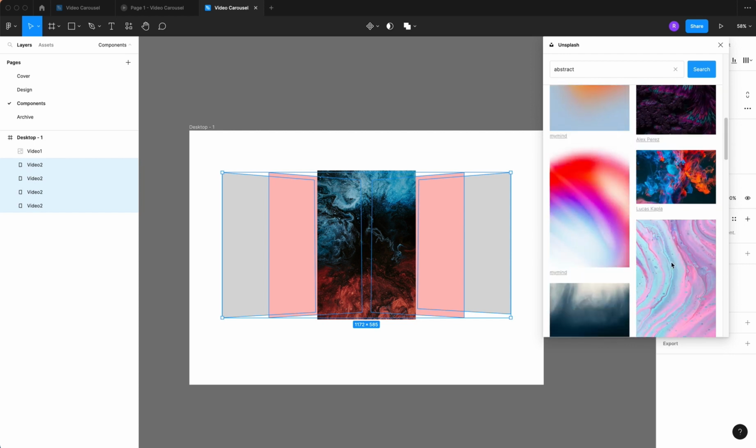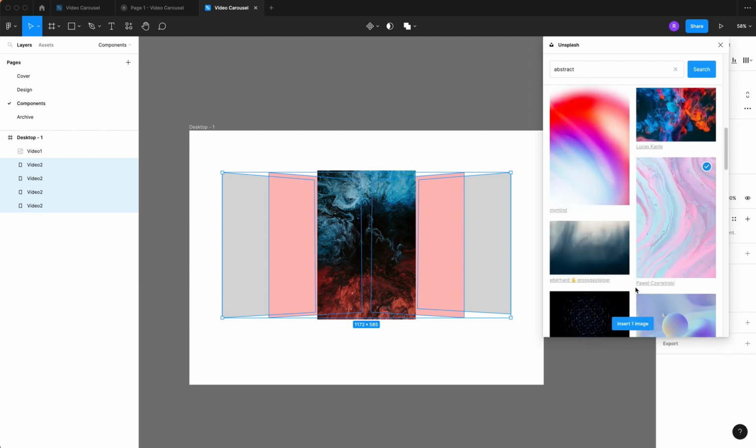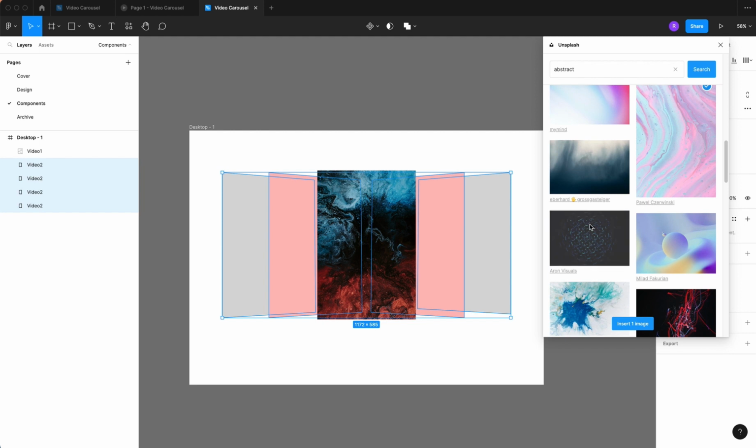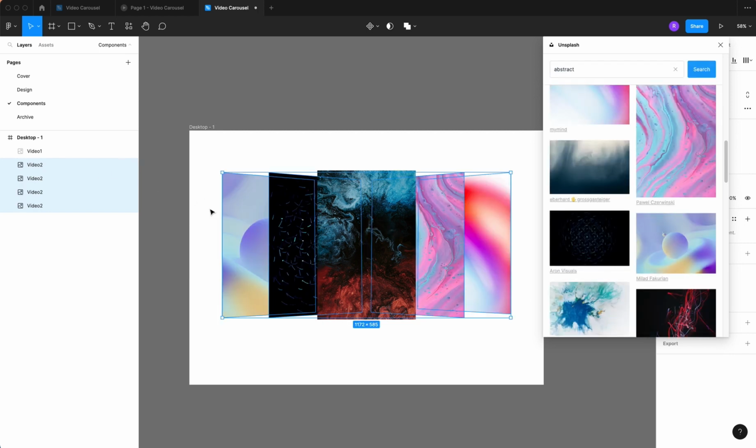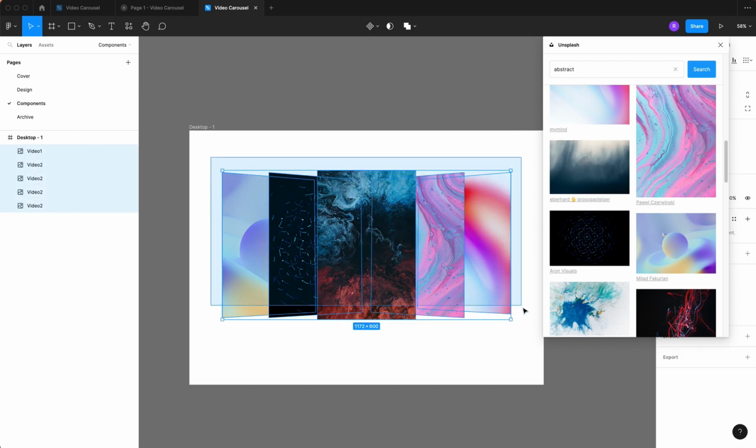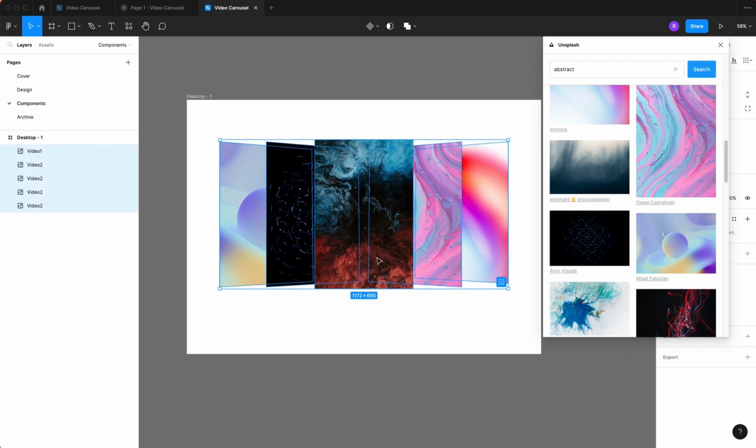For example, if I want this image, long press on it, and then it will give you the option to select many images. Let me just use the random images. I need 4 images, so I have 4 images. It will just take a little bit of time. And then okay, it's going faster. Nice.